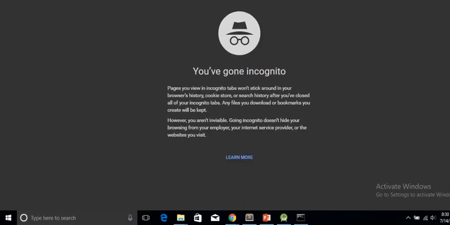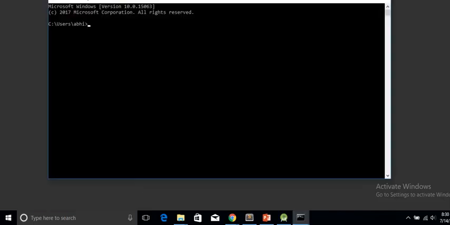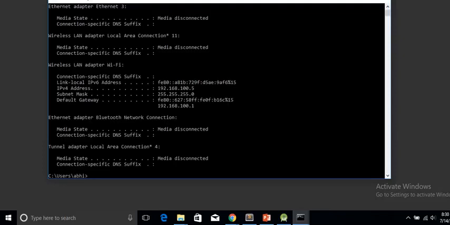a Run command using Windows plus R, and then type CMD. Type ipconfig and look for the IPv4 address here. As you can see, the IPv4 address is 192.168.100.5.